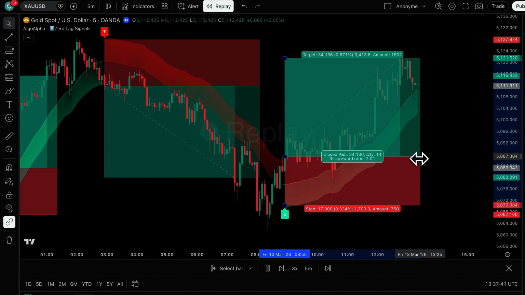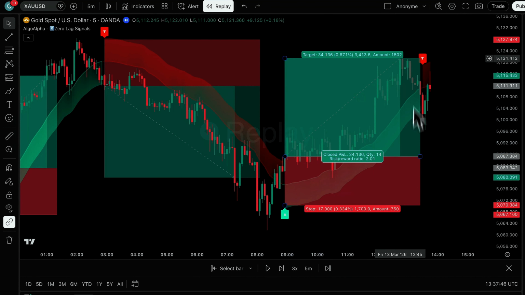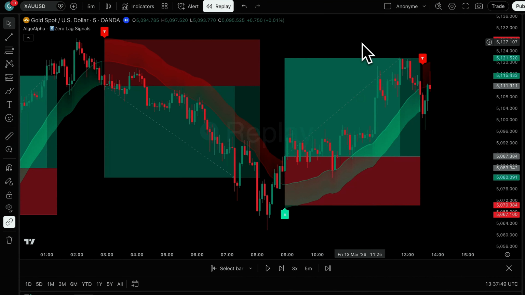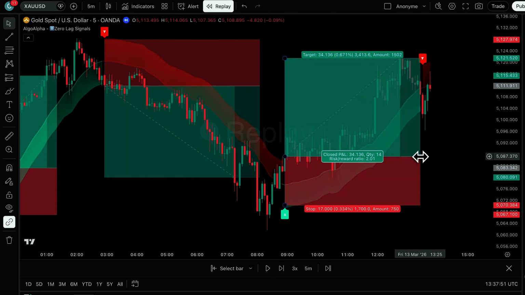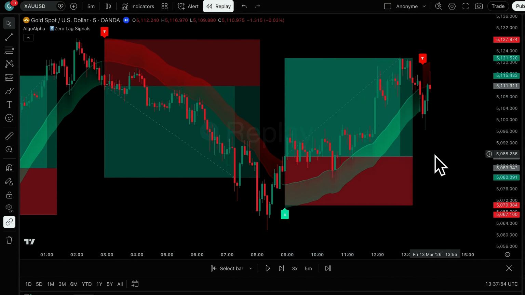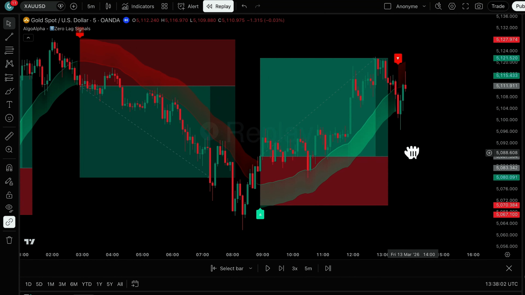You see how effective the indicator is as it hit the target for the 4th time in a row. It's impressive. It rarely misses. So if you maintain a good risk reward of 2 or 3, you're almost certain to be profitable using just this indicator. You just have to follow the signals. In the end, it's actually quite easy to apply.